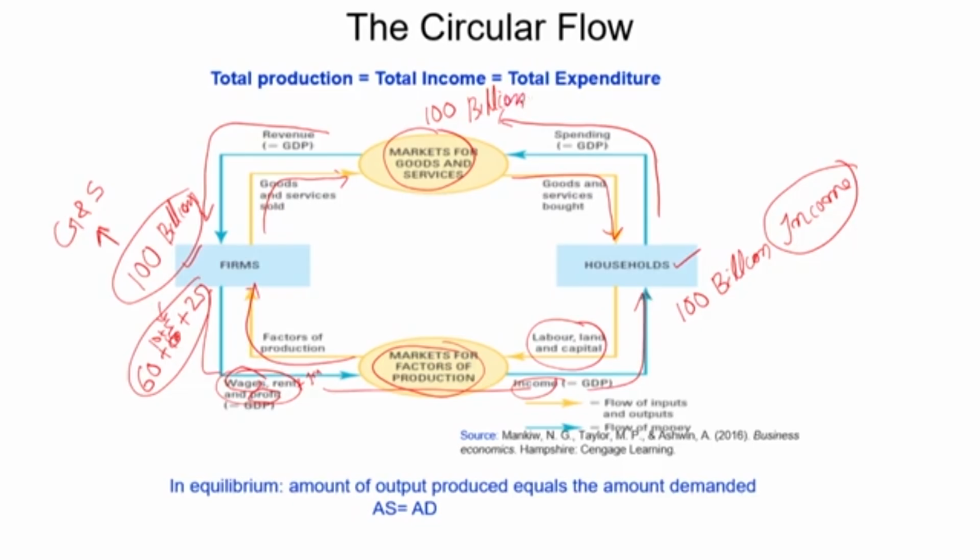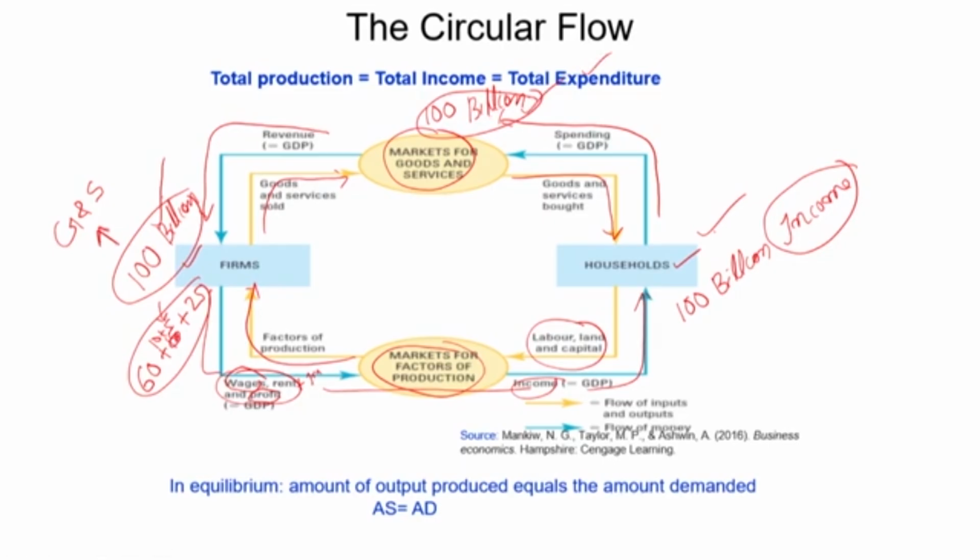So what we have seen is that on one side the total production is, for example, 100 billion that you can identify here. This is the 100 billion production, and here is the total income, 100 billion. And the total expenditure is here, again 100 billion.